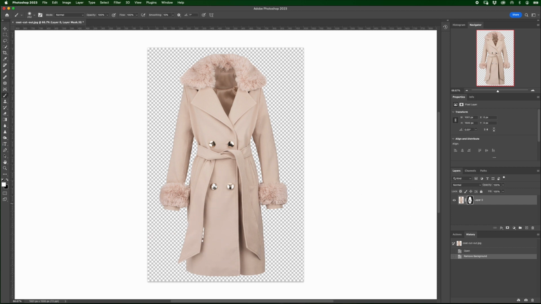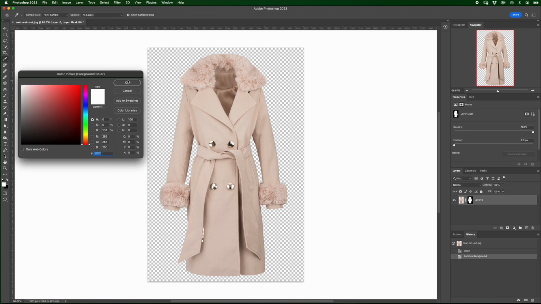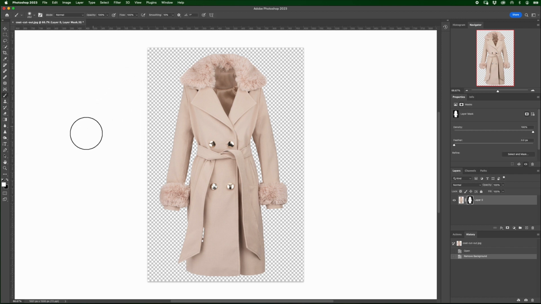Make sure the mask is selected in the Layers panel. You can see when it shows a dashed white line around it. We need to next paint back the missing area. To do this, select the Brush tool and make sure the colour white is selected by clicking this box here. If this box is black instead of white, click on this little double arrow symbol to swap over the colours so white is now on top. Now with the mouse, start painting in the missing areas.